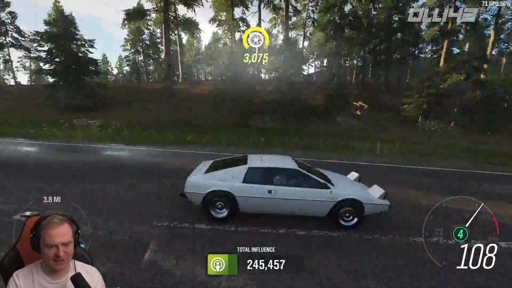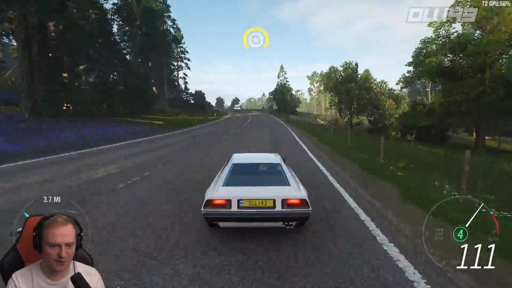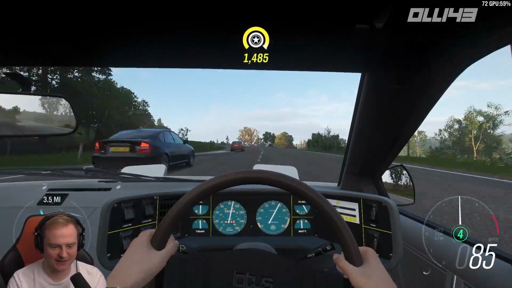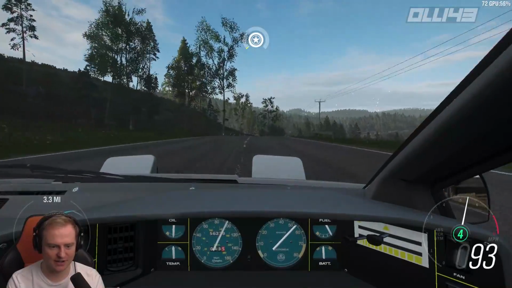So just to show you a bit of this car, look at it. It's so freaking cute. It's got the front headlights there that pop out of the front. It's really, really cool. The interior is really nice as well. It's got all the dials and stuff. And this is probably the better view, because you can actually see the dials.